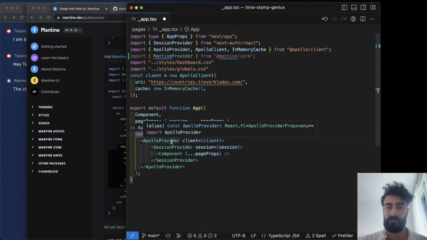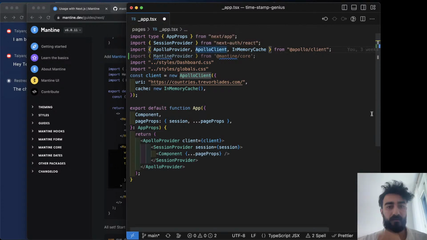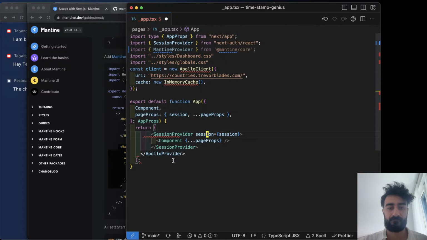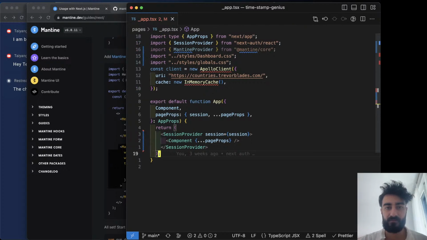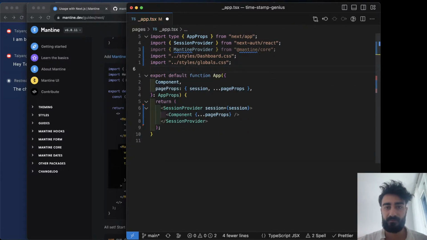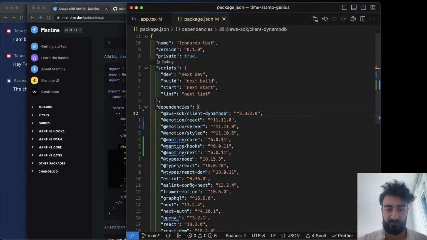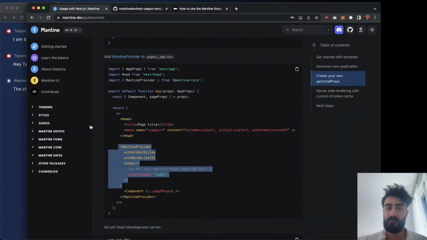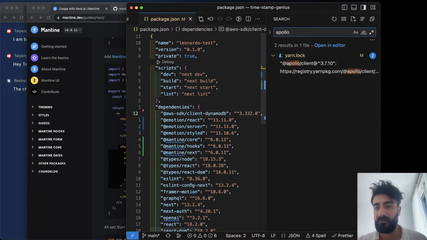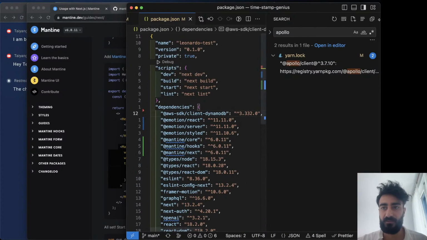We already have an Apollo provider. What's that? Oh, we don't need that. Apollo is for this GraphQL library that we don't even use. So I'm gonna remove that, and then I'm gonna open package.json and remove that, and then it should still be working. Let's have a look. Yep. It's gonna do a global search for Apollo, make sure we don't have it anywhere. This is a lock file, so we don't have to worry about that.